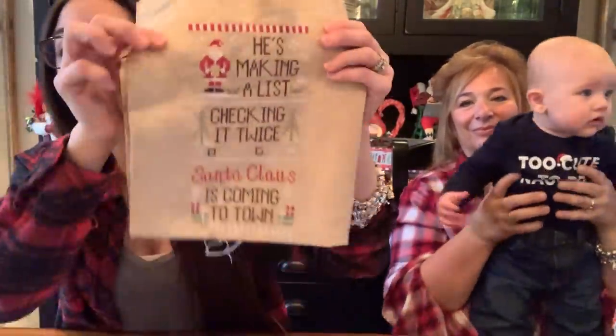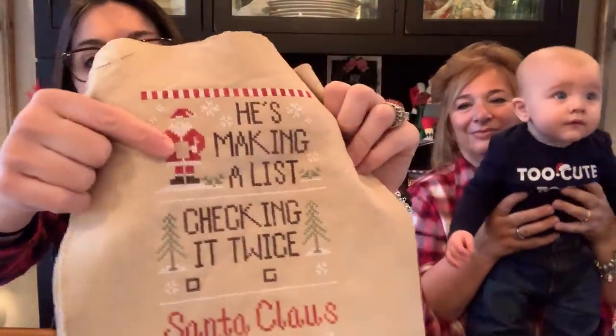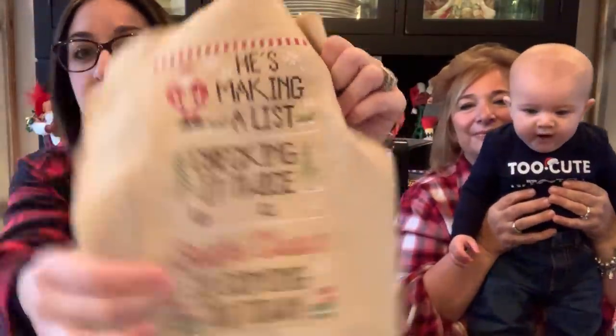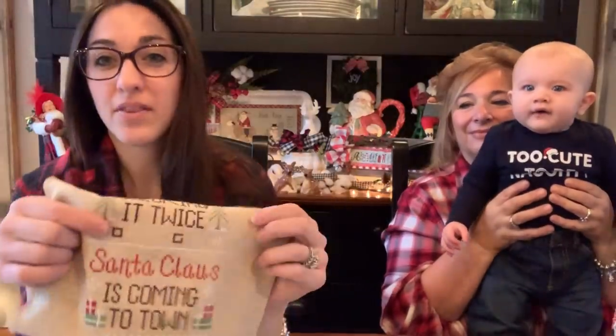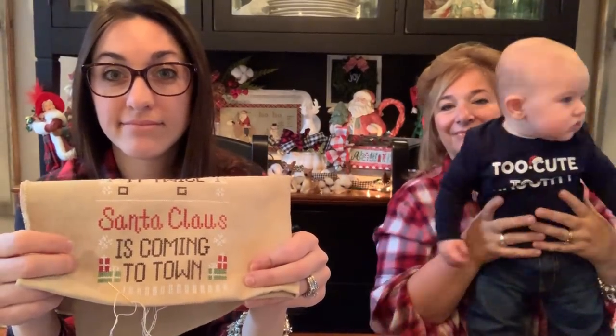And then I am so close to a finish on this, I can't believe it. So I need to find a color for Santa's face. I need to fill in his list, decide whether I'm putting naughty or nice, and then do the back stitching there and finish the red right here. Even if it's right after Christmas, this is gonna be done.